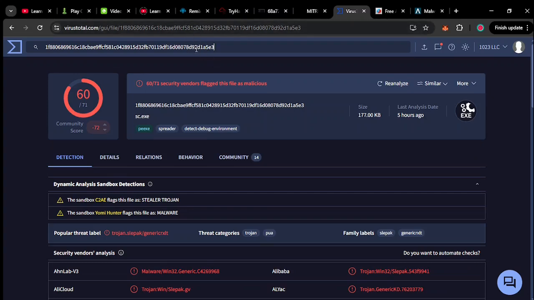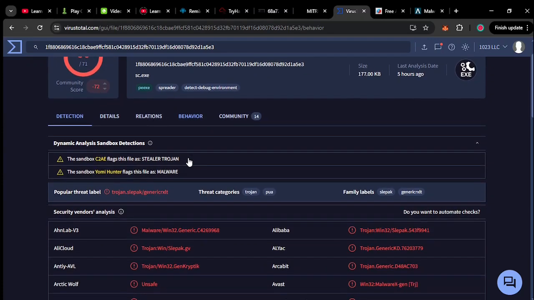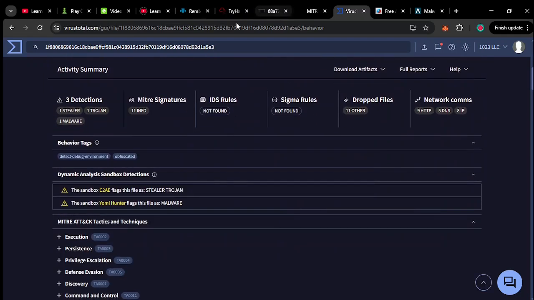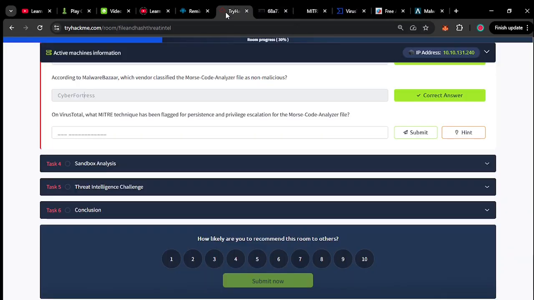So under here, let's check on behavior real quick. Behavior section here. We are checking for what MITRE technique has been flagged for persistence and privilege escalation for the Morse code analyzer.